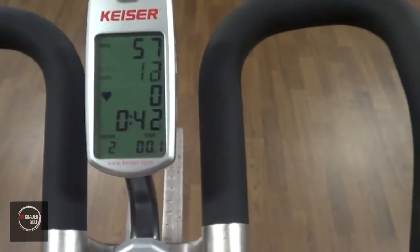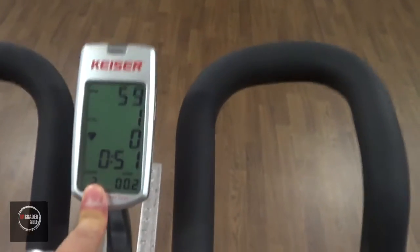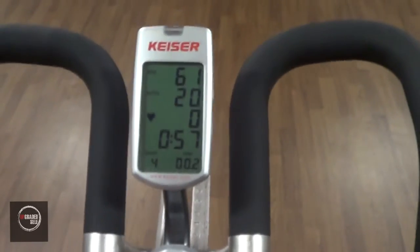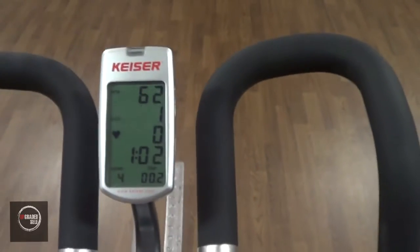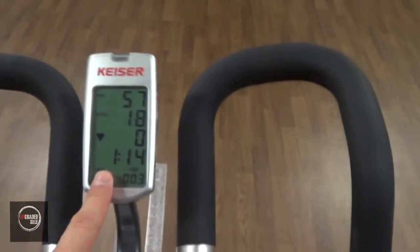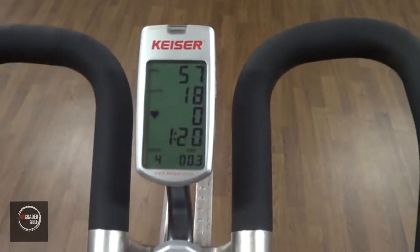So 20/10, 20/10. Because you want to increase the intensity, I aim to get my RPM over 120, and I aim to get this up around 14. My active rest is just on 4 here, so that's my comfortable 10-second rest period, and I also let this come down to around the 50-60 mark. But when I'm working, you're going to see this shoot up. Sometimes you won't see it at all, that means I'm going too fast with the bike. It'll probably hover around 130, and this one will go up to about 14. And then 20 seconds, 10 seconds rest. So it's pretty simple.